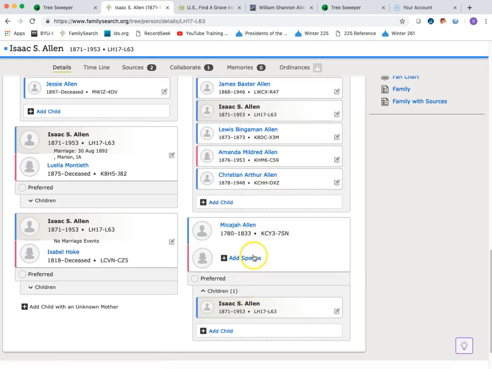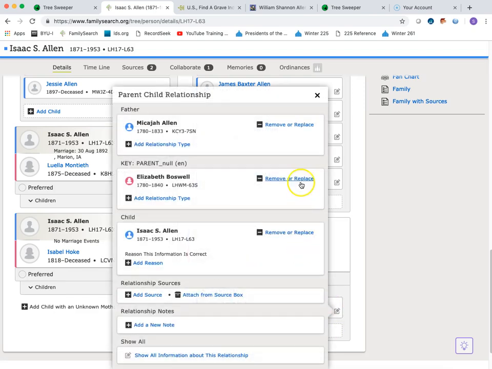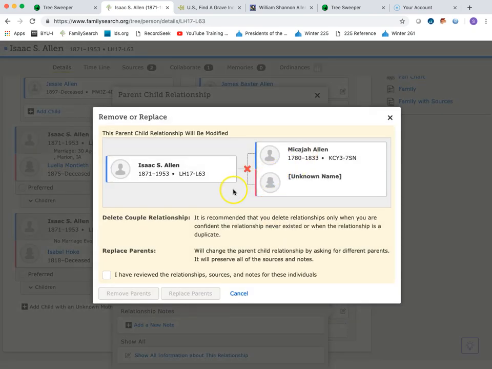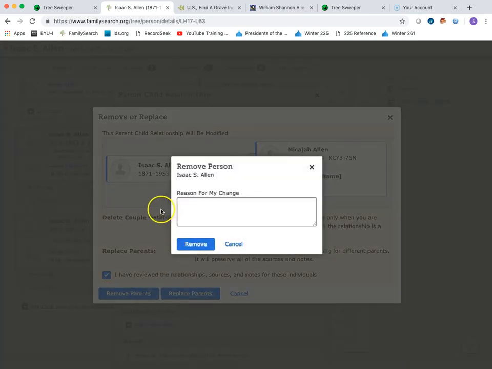Now here he is again with a second set, and this is Micaiah again. So I'm going to do the same thing over. I'm going to remove, and this time I'm removing him from Micaiah. And so I'm going to click and remove parents, and I should have copied and pasted that last one, but I'm going to say Isaac was too old, or was born too late to be Micaiah's son.